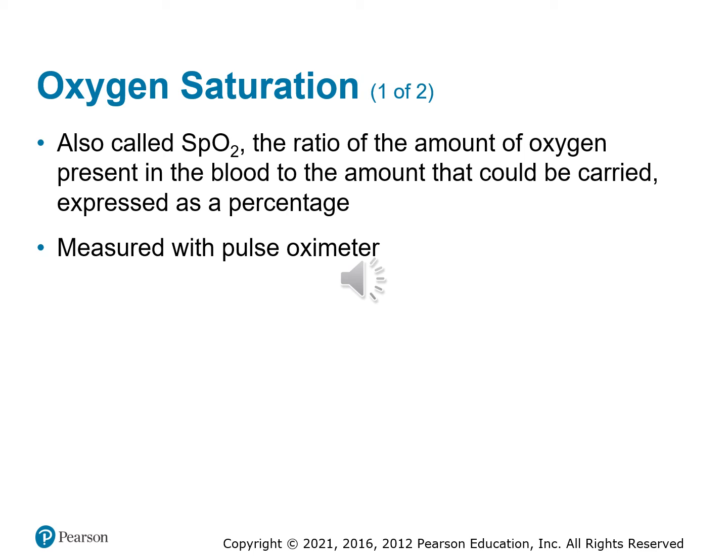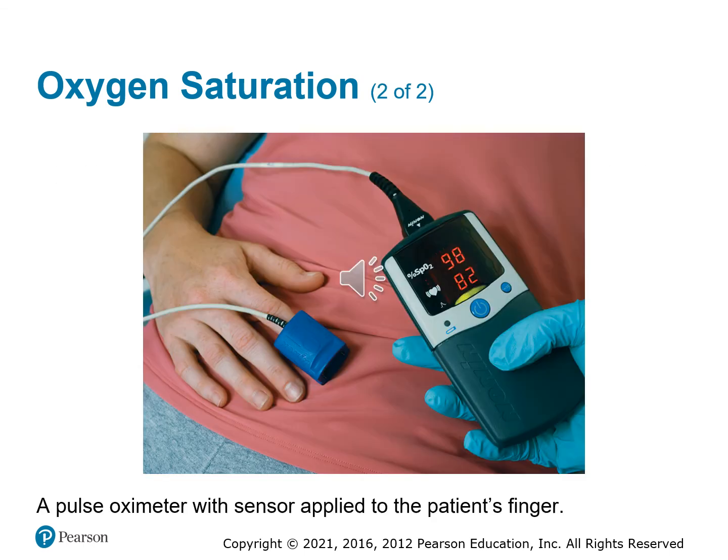It's measured with a device called a pulse oximeter. Most commonly, it's going to be a little alligator clip that you put on the end of your finger. That's going to measure that. There's also sensors that hook to foreheads and the earlobes. You can always use these finger monitors on pediatric and infants' toes. You'll usually get a pretty accurate reading there as well. So it just depends what you have. You need to familiarize yourself with the equipment you have. Again, a good tool that you can utilize.